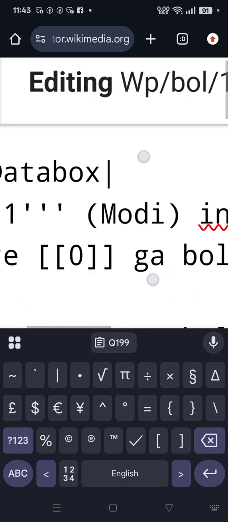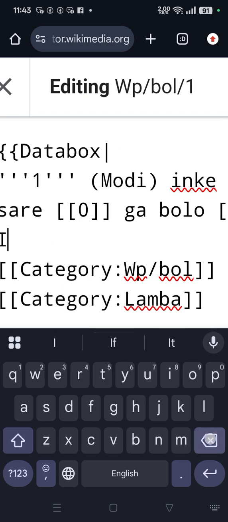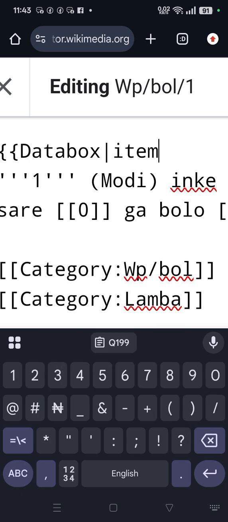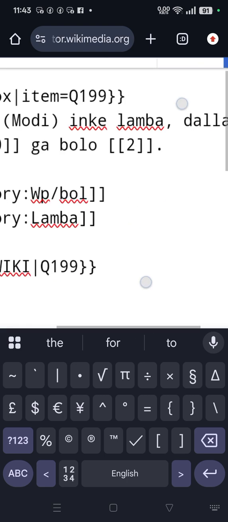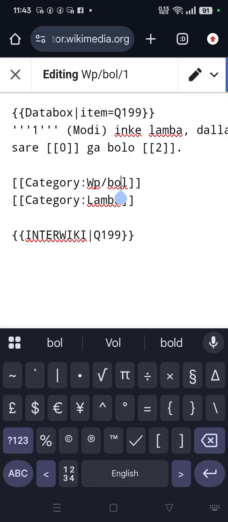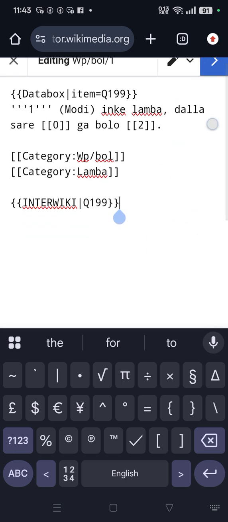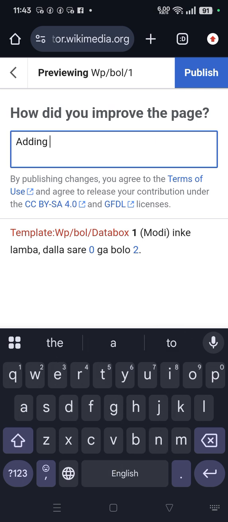After the pipe, I put item in small letters, item equals, and I then paste that very number, and that's just it. I close it with another pair of curly brackets, and then I publish it, maybe saying adding Wikidata link.